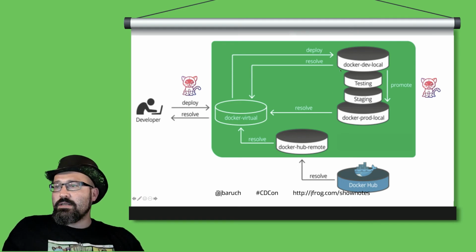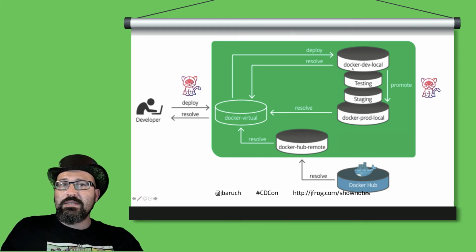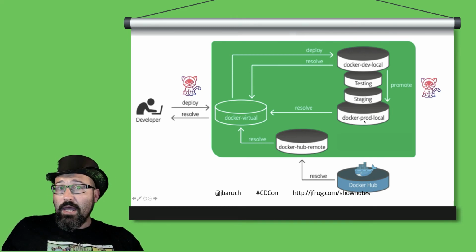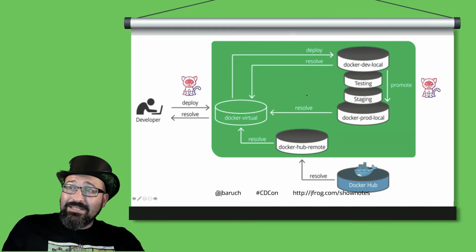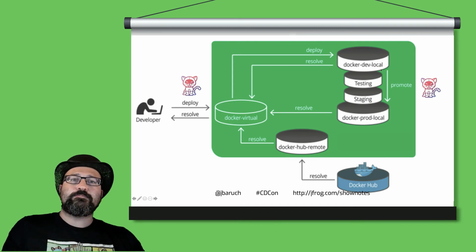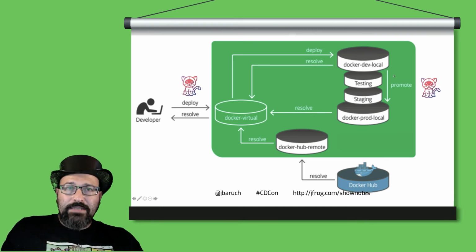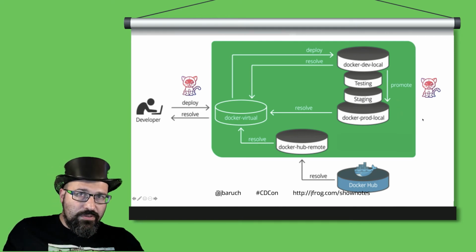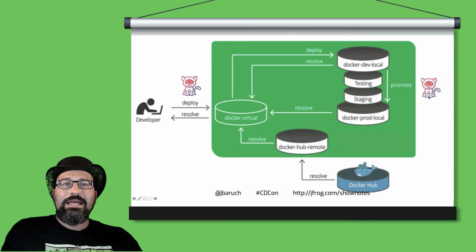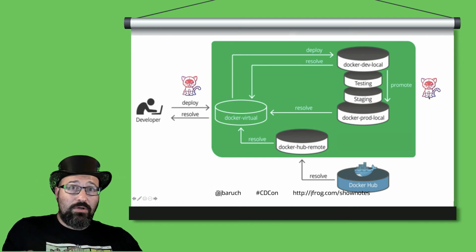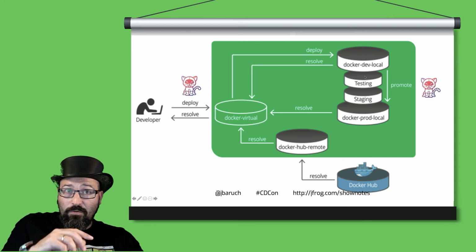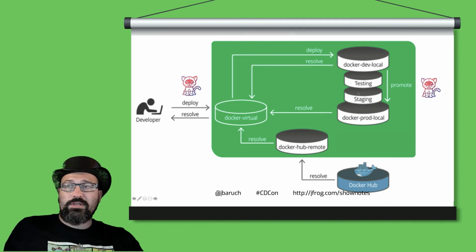First of all, here is our promotion pipeline. You can see here how we have local registries for dev, testing, staging, and prod, and they are sitting on the same storage. It means the promotion, moving from one registry to another, is done by API, by different tools, by JFrog command line interface, or your favorite CI, and it is immediate and free because no files are actually moving. You just change the visibility of this Docker image from one registry to another.